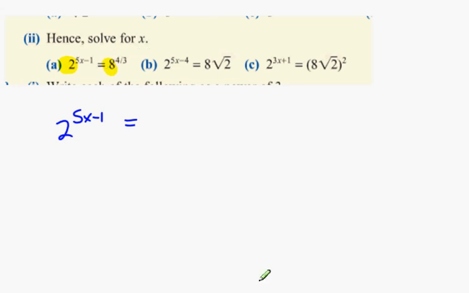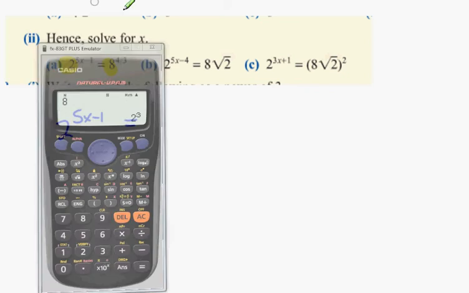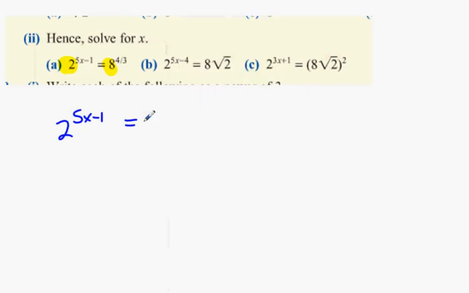8. Go to your calculator. Press 8 equals, see this button here, shift fact. 8 is the same thing as 2 to the power of 3. Quickly change 8 into 2 to the power of 3. So we've just changed 8 into 2 to the power of 3, and what we still have on the outside is 4 over 3 there.